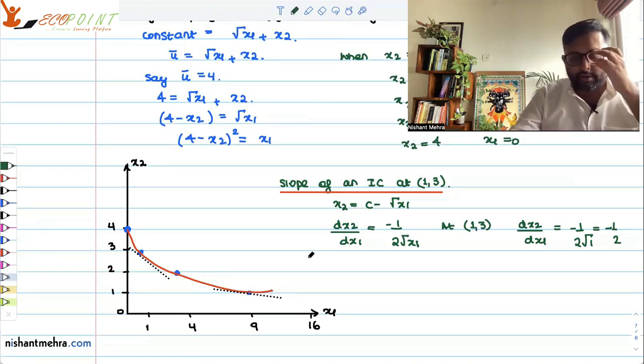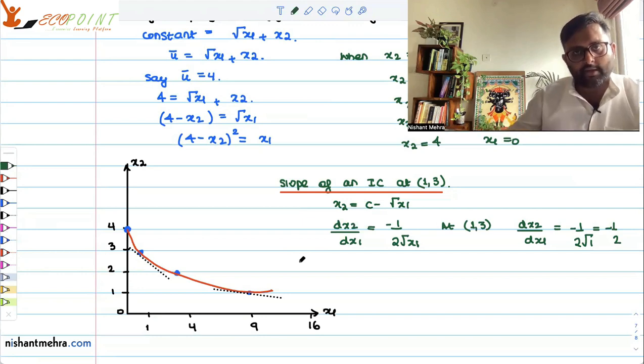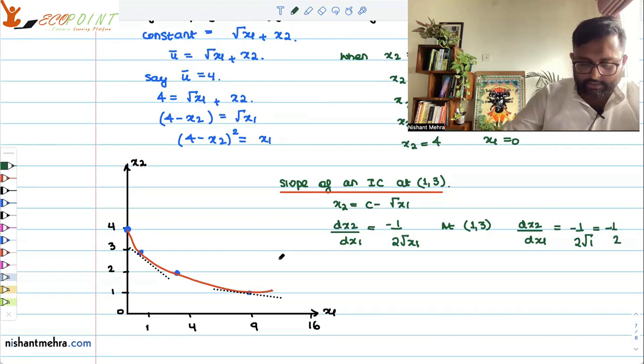This is what we are trying to find out, whether the slope is decreasing or increasing. If the slope is decreasing along an indifference curve when you move down to the right, you will say that the MRS is diminishing. That is one way, not the only way to solve it. But since we have not properly defined the utility function yet in these Variant Workbook solutions, I am just telling you using slope.